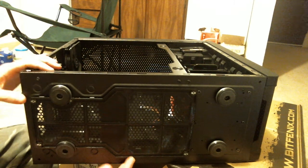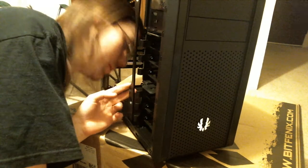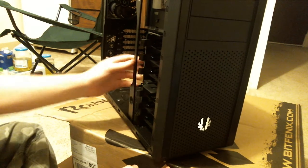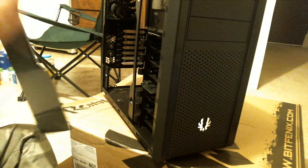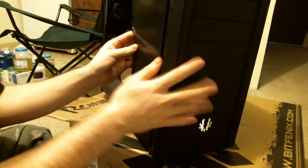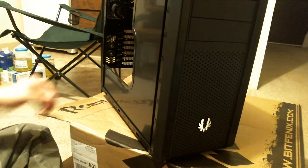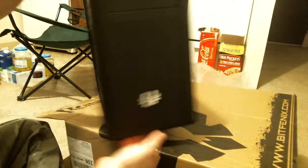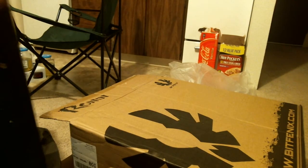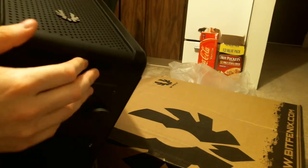So that's insanely easy. I'm gonna try to get the front off here for you, and that'll probably be it. I believe you can take this thing off right here, but we'll leave that on there for now. It's so easy to put on. All right, so let's figure out how to get this off. How do we take it off? Might have to use screws for that.